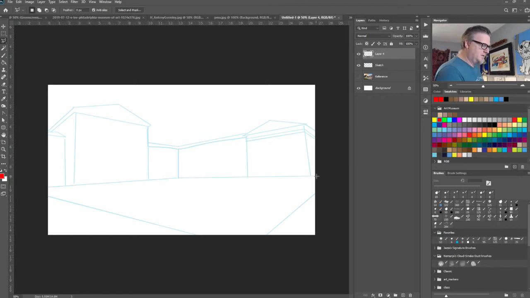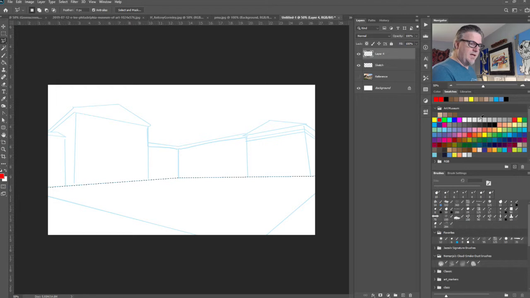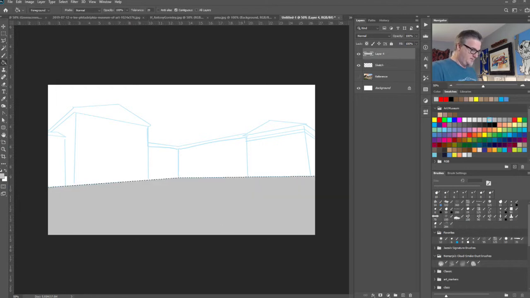So we're on our new layer here. We're going to just kind of use our sketch as a guideline. So this was all, what was this? This was kind of like that gray. So we actually will use a gray here. And I'm just going to fill it in, right? So we're just going to do that.